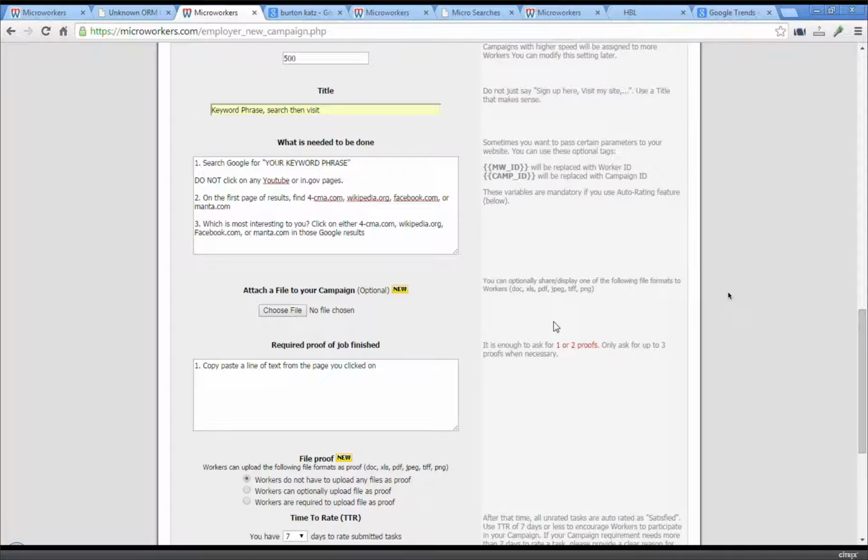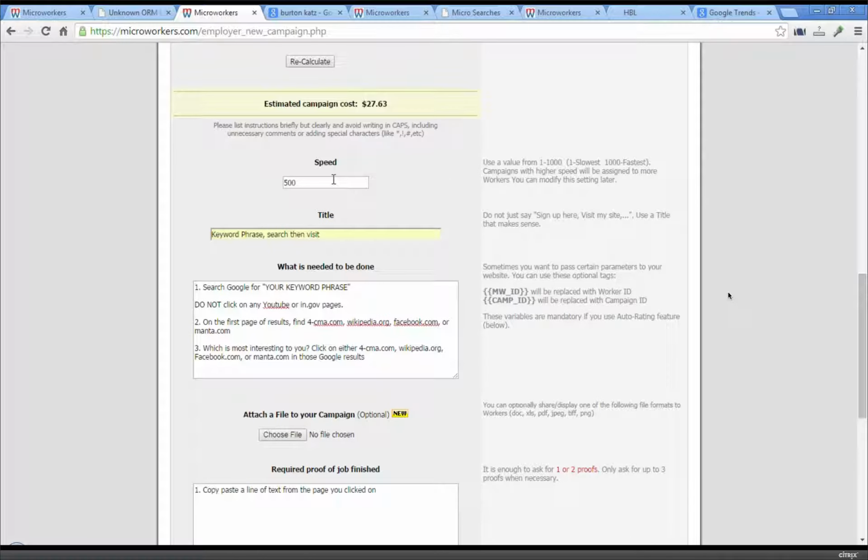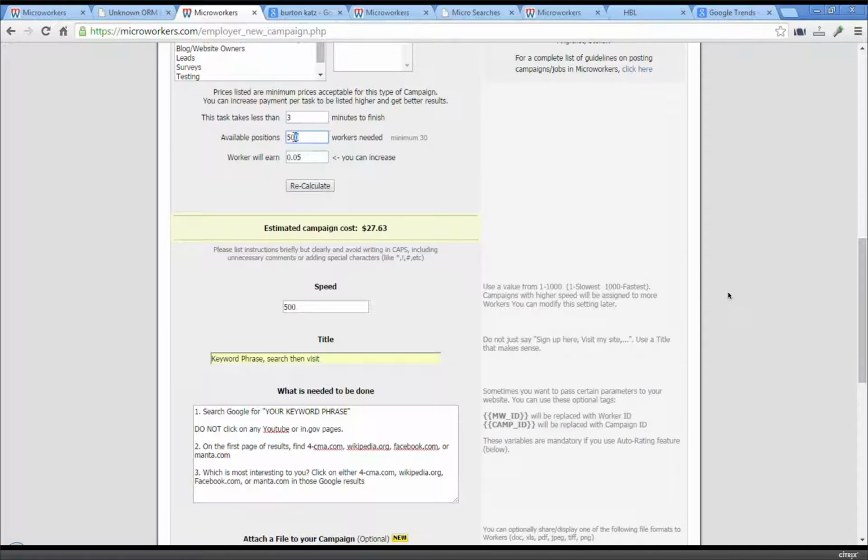And again, the number of workers is going to depend on how many searches this phrase normally gets. In general, I'm doing around 500 for a search phrase that's getting 50 to a couple of hundred searches per month. I'm using 500 workers. At times, though, I've had to bump it up more depending on how fast the clicks are going in.